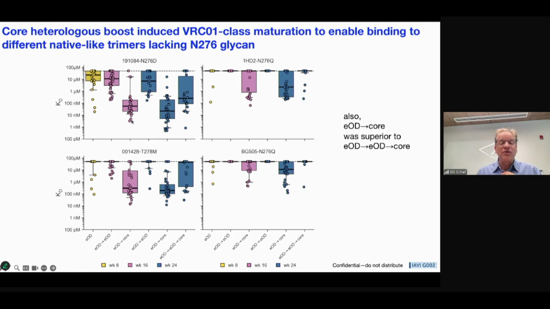These same selected antibodies, I'm showing you now SPR data for the selected antibodies only from the different regimens, not the random antibodies anymore. Now we're asking how well the antibodies bind to different HIV envelope trimers from different isolates. The only change we've made is to remove the N276 glycan, because we know that kills the binding. You can see that the heterologous boost gave you antibodies that bind much better to these heterologous trimers than the homologous boost. So again, direct evidence that the heterologous boost was really working and driving us in the right direction.